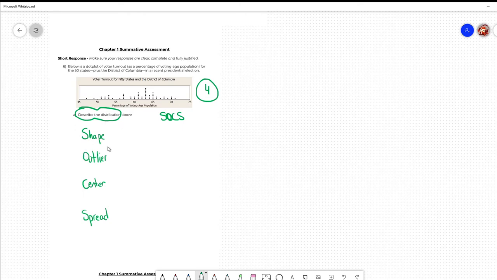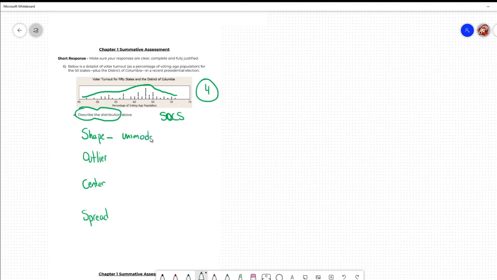Okay, so shape. I heard a lot of different terms for shape here, but you have to justify it. When I look at this, some of you said multimodal because you literally traced out the curve and said, oh, there's a lump here, and a lump here, and a lump here. Try not to be so specific. Just look at the overall trend. If you look overall at this, it has one lump and then trails off down here.